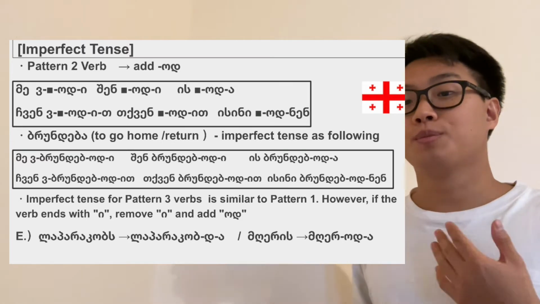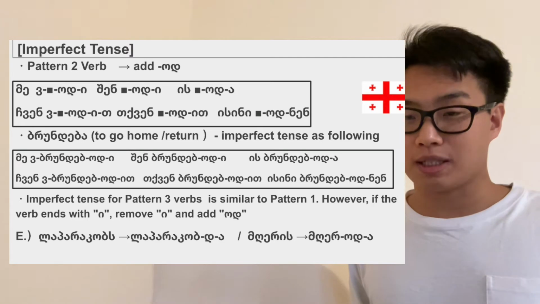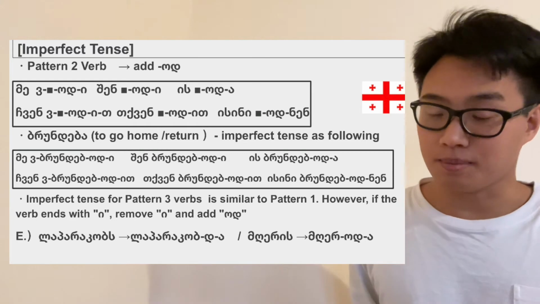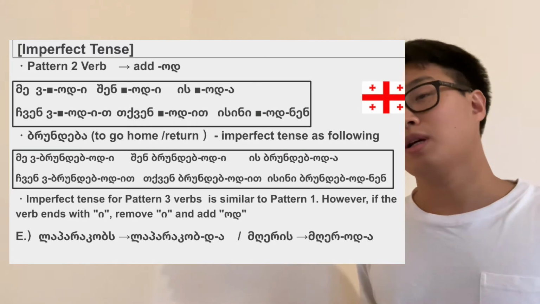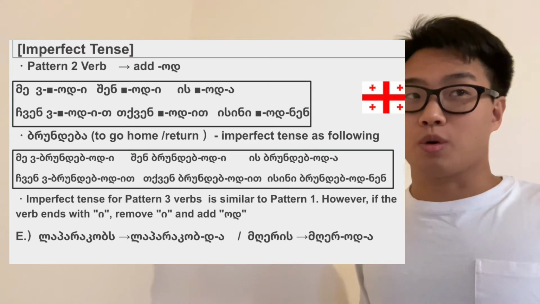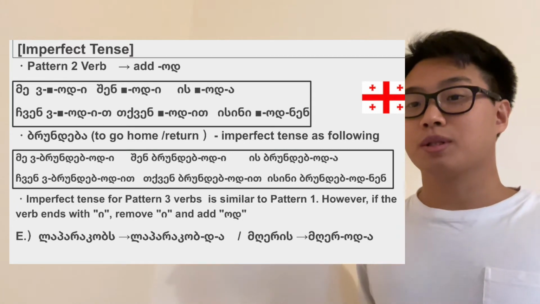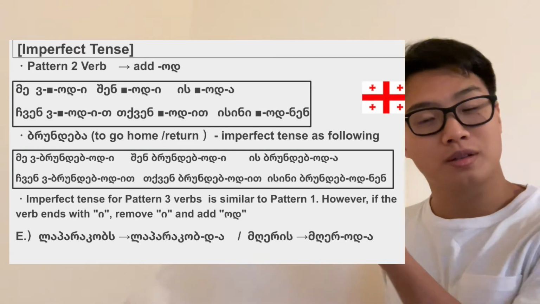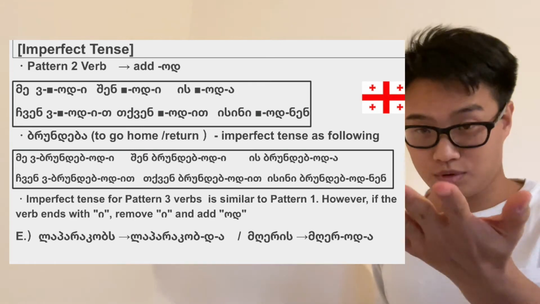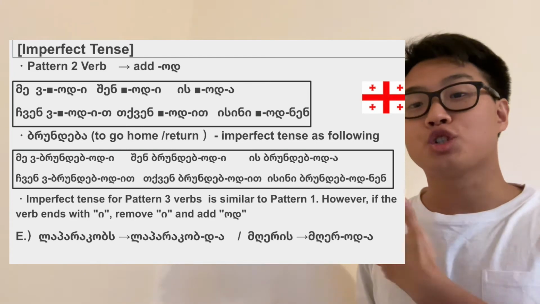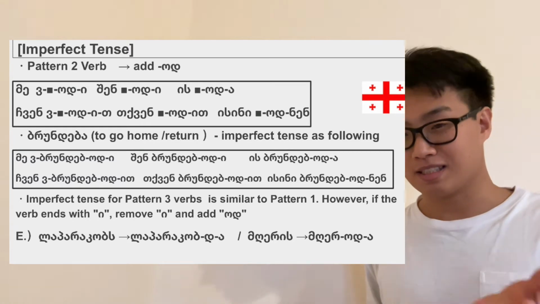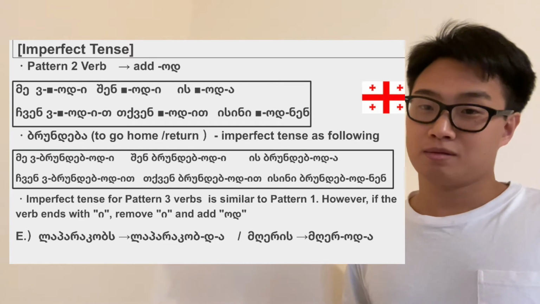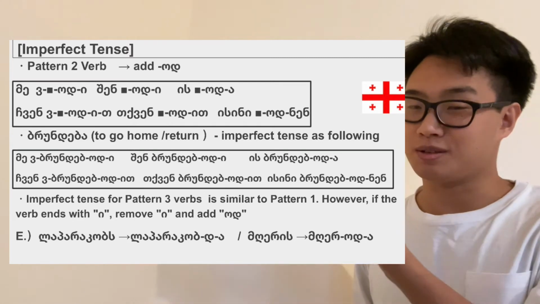And shen brundebodi, we have to get rid of the v from the first person, and that's it. And is, he or she, brundeboda, he or she was going back, returning. And for chwen and kwen, we have to add t, and that's it. So me brundebodi and chwen brundebodit, shen brundebodi and kwen brundebodit. It's easy, right? Just 1, 2, and that's it.